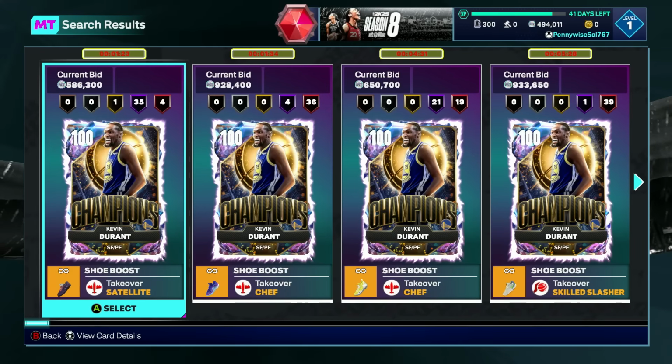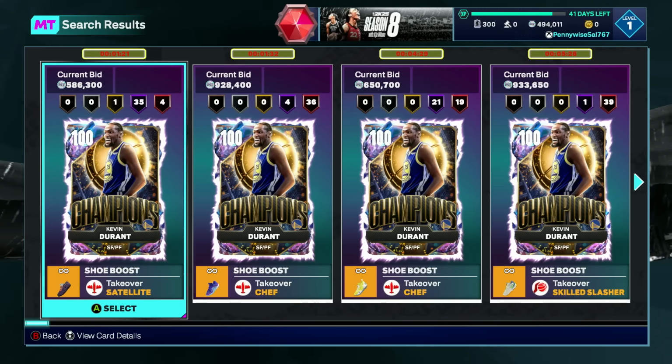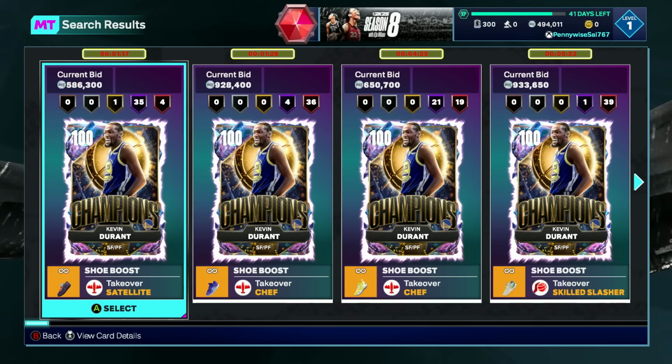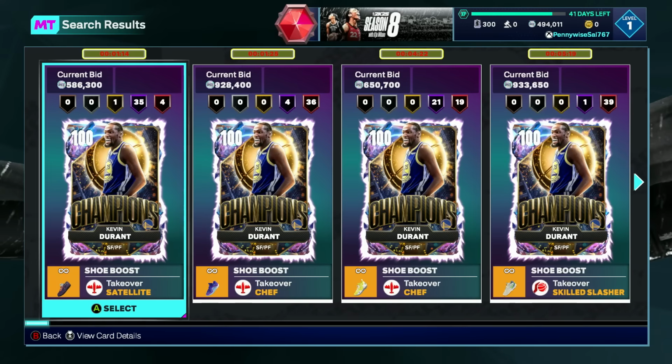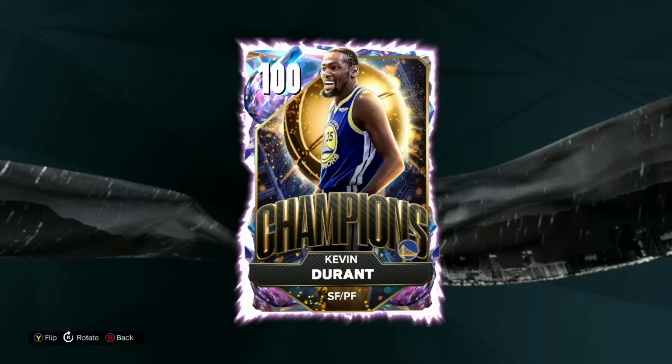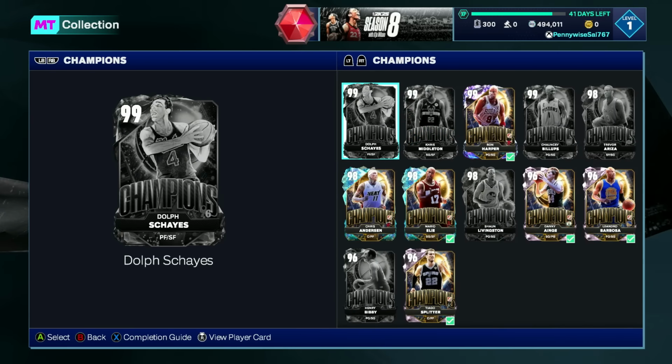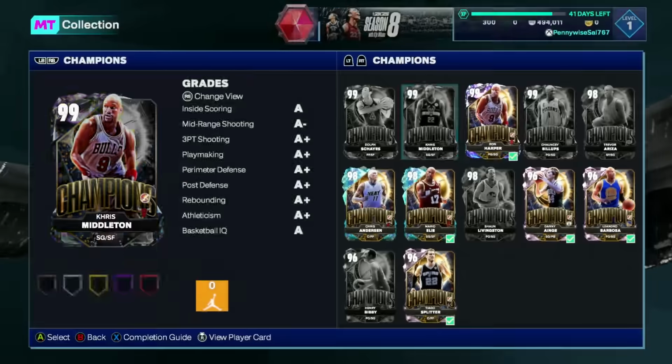I mean, if you're a big fan of KD, and let's say you don't want to spend the 4 million MT plus on his GOAT, just go get his 100 overall card. Yes, it can't play shooting guard, but it low-key has a better jump shot than the GOAT KD, and it also has the same dribble sigs. It just can't play the shooting guard position. But this Kevin Durant I do like as a pickup if you're a big KD fan, and he is a really good small forward. Other than that, in the champion set, Ron Harper, really good for budget.